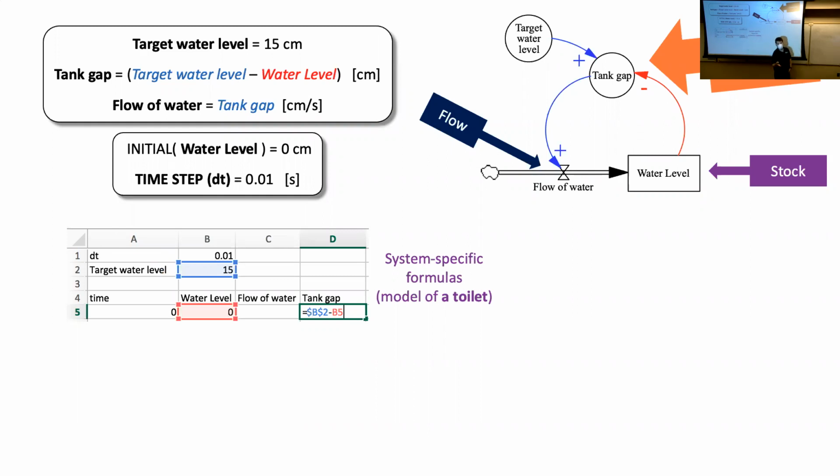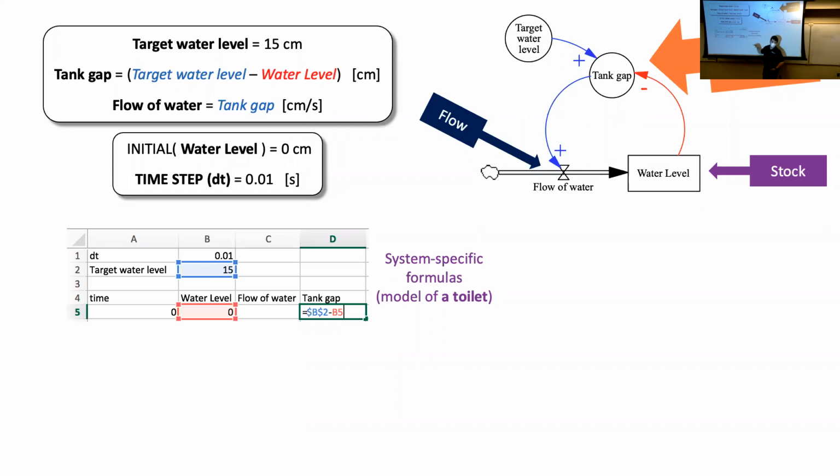If your solution doesn't do this, that's fine. If you put the 15 directly into your formulas, that's no problem. But if you broke it out like this, it's a little bit more readable and a little more conventional. That way, you could change the target water level, make it higher or lower, and you don't have to update all your formulas. You just change it in one place. Okay, so that's the first thing.